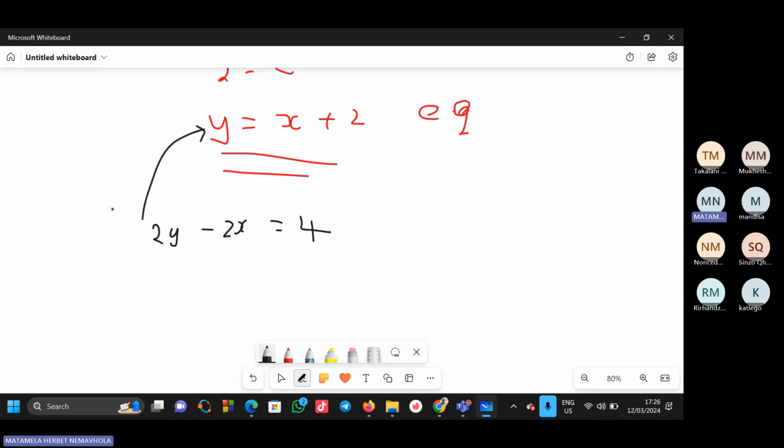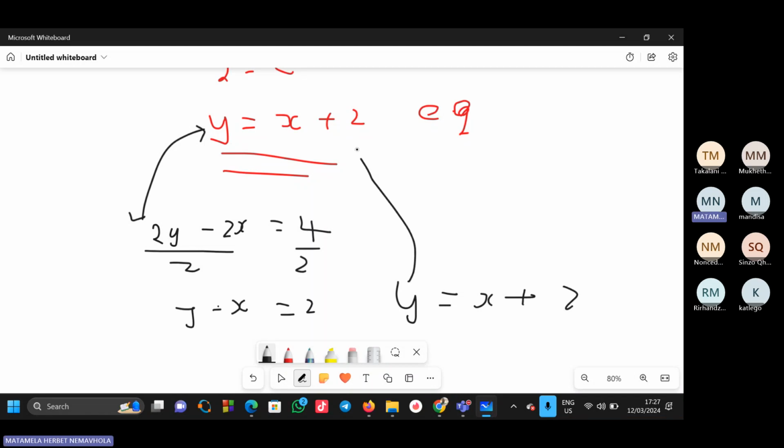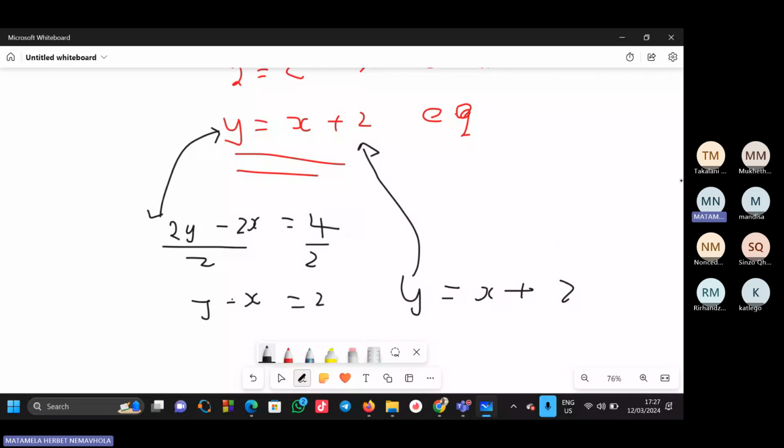This is still the same thing as this. They are the same. The difference is that if we divide everything by 2 here, we're going to get y minus x equals 2. And if you take this x to the other side, you will have y equals what? When you take it to the other side, the sign changes. This sign is going to be plus. Then we're going to have x, which is positive, plus 2. Then this is still the same as that. So they might not write exactly this equation, just to trick you. They want to make sure that you really understand the work. So now I have gotten my straight line.